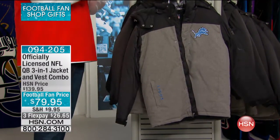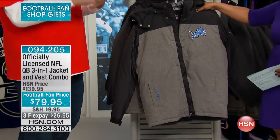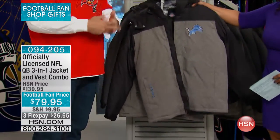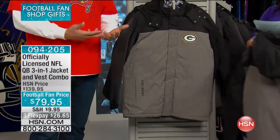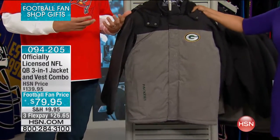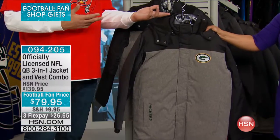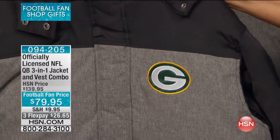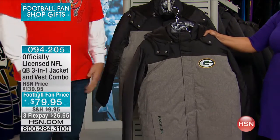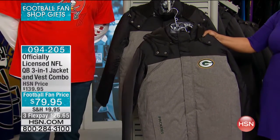So again, the versatility — we always like to get a little more for our money, right? How do we get different looks, different styles, multiple jackets? I love that camo vest. I really think that looks good. You can pretty much wear that with any color too. We talk about blacks and grays — you can put any color team. So whoever you're rooting for, put that over top, it's going to look good. That works with every team, because it's neutral.